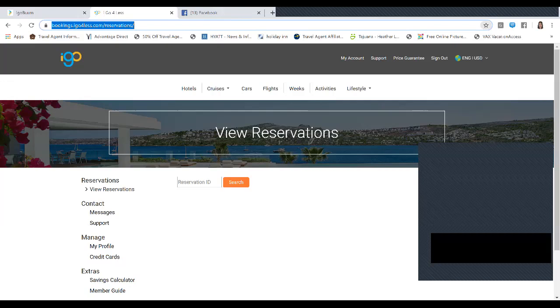If you are doing this from your cell phone, there is a way for you to bookmark it as well. In your browser on your cell phone, you'll see 3 dots. Whether you're on Android or on your Apple device, it may be a little different, but you're just going to click on the dots and click on bookmark. Depending on which device you're using, you also have the option to add the site to your home page. That's what I highly recommend, that you bookmark the website to your home page.